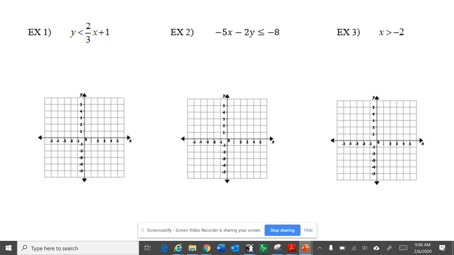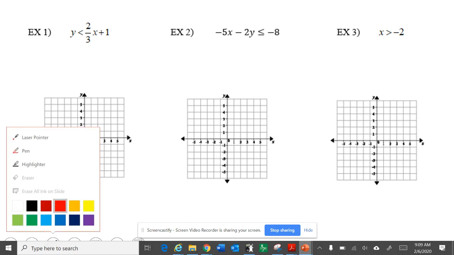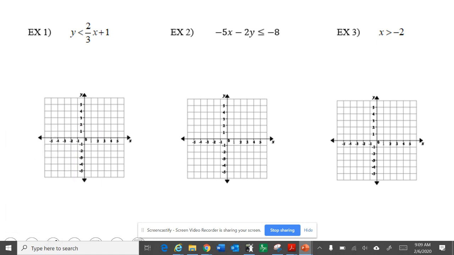So you just got done taking a quiz over systems of equations. We are now going to do systems of inequalities. What I have here goes along with the notes sheet, and you can fill this in after the test. So inequalities, just like before with inequalities, we have to pay attention to the sign.